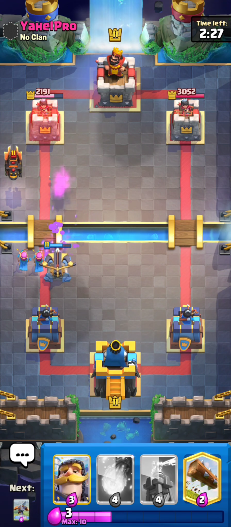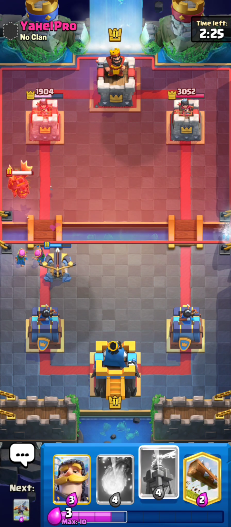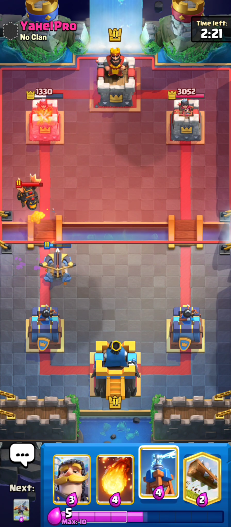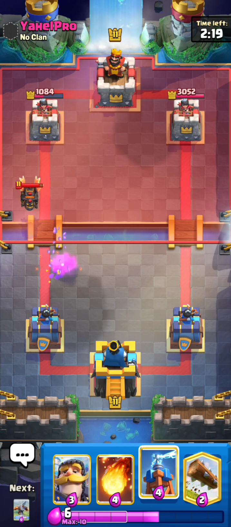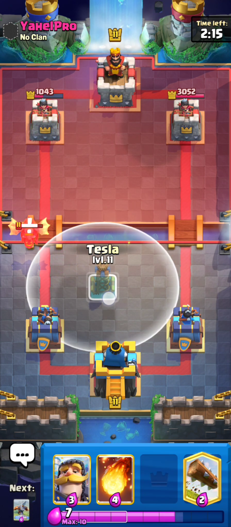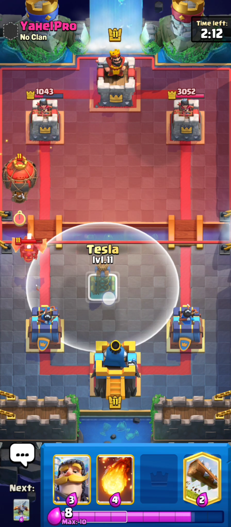Okay, perfect. And he has to go for either arrows, fireball, or a troop. He goes for arrows. I don't know why he went for arrows so late. He definitely should have kept the eye drag alive. But I'm not complaining. And now if he goes for a balloon behind, I'm going to show you guys a little trick to help out against this balloon. I'm not going to go Tesla, yup, until I see the balloon.